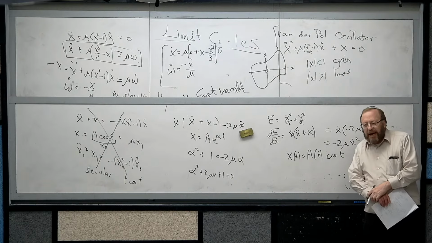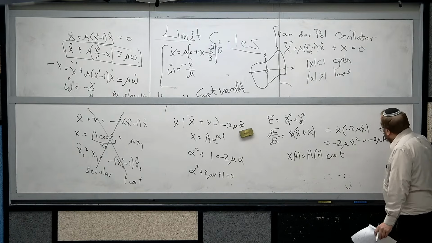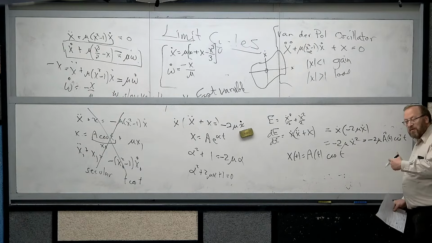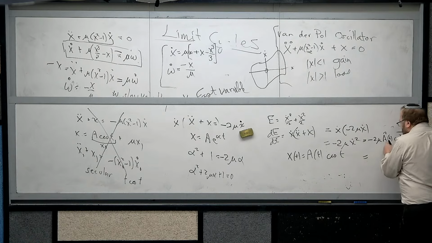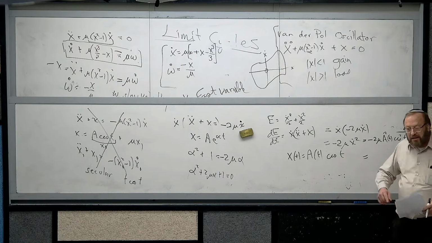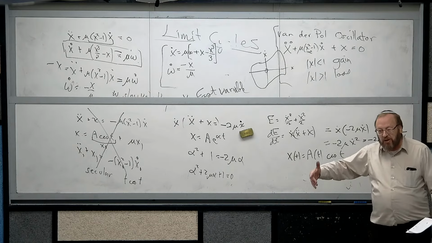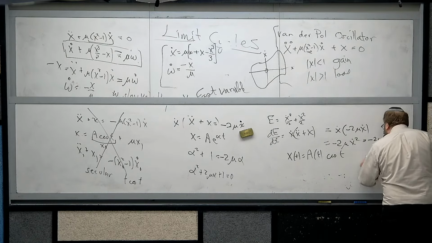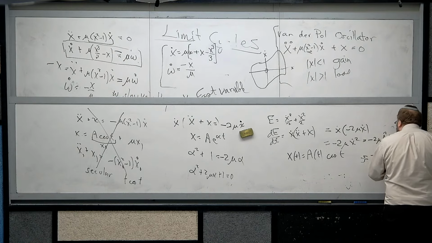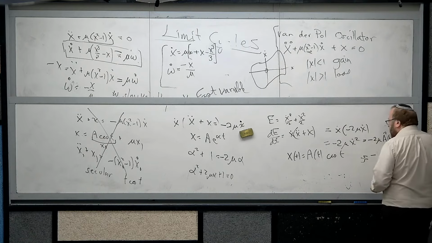So now let's think about one period of the oscillation. Let's take an average over one period of the oscillation, and this thing averages to a half. Since a basically doesn't change at all in one oscillation, because it takes order 1 over mu oscillations before you notice that there's been a loss of energy, we can treat a of t as a constant, and this is 2 mu a squared of t times a half, and we get minus mu a squared of t.